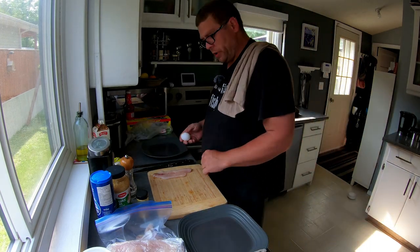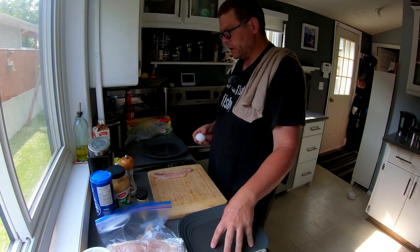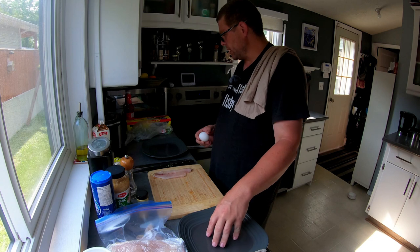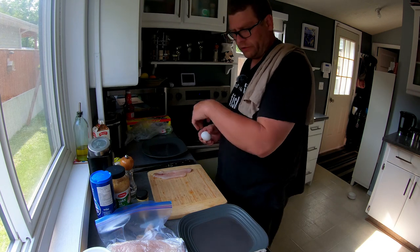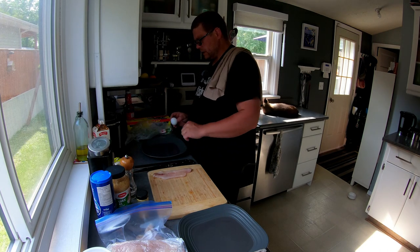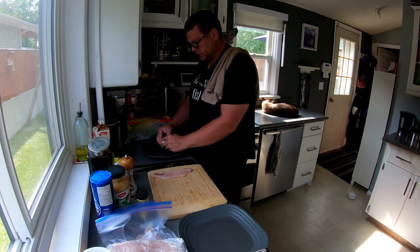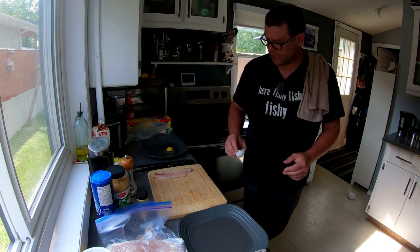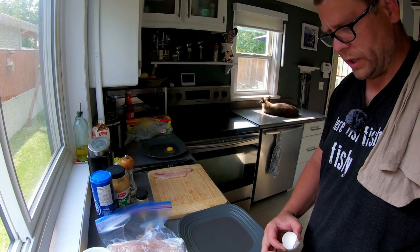So, simple breading. You'll start with a dust, which we'll do with the flour, and then I might put just a little bit of salt and pepper in the flour here. And then you'll do an egg wash, and then you'll do your final topping. I prefer a flat dish instead of a bowl for your egg wash and for your dusting, just because I find with the fish being flat already, it's just easier to get a more even coating.